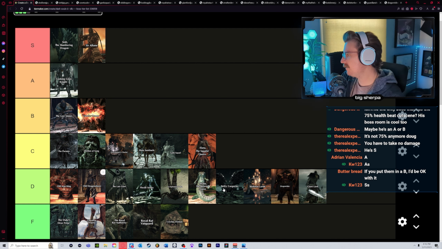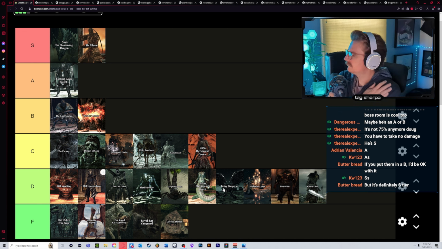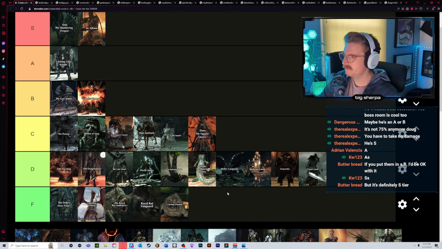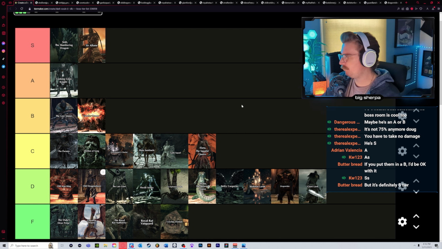I'm not putting him in B. I think he goes S. I think Sir Alone goes S. I think it's cool. I think it's dope. It's different than other stuff. It's another human with a sword. But like, it's a samurai style. It's cool.